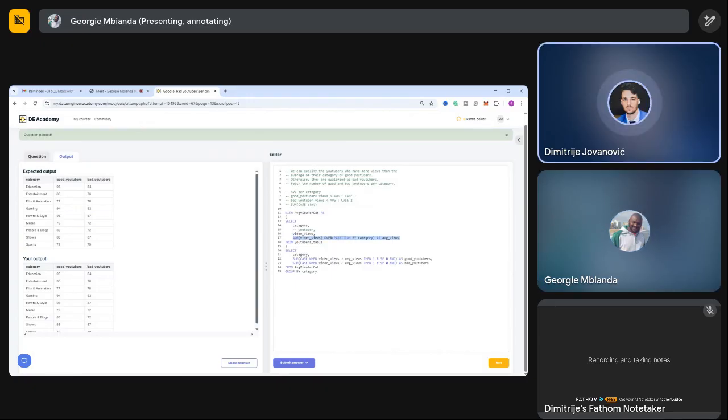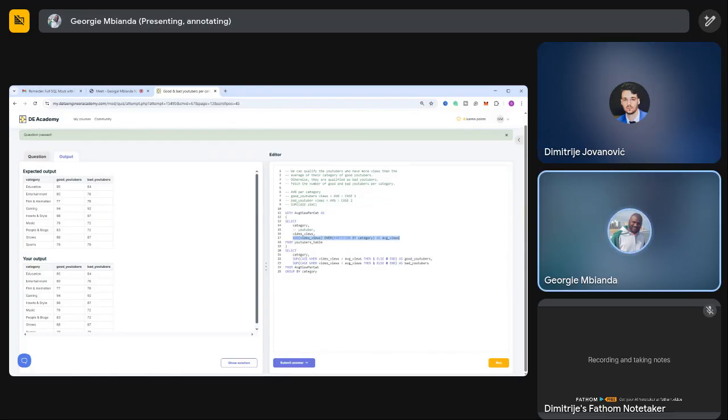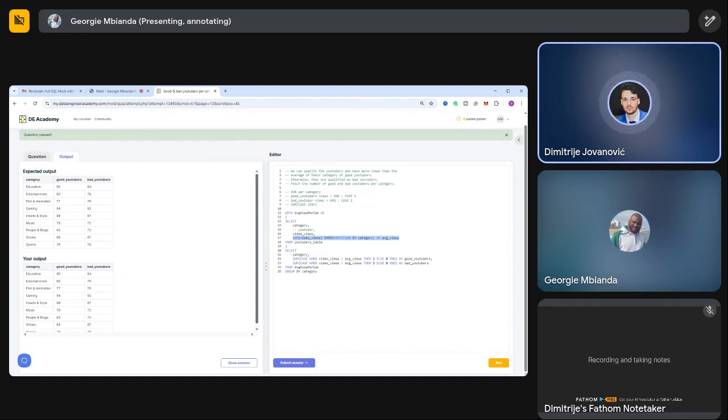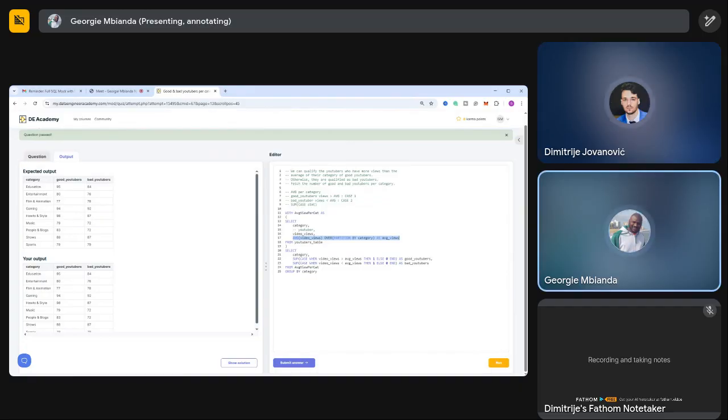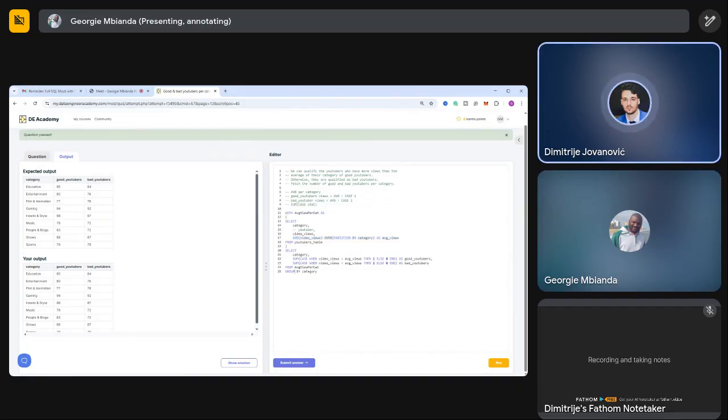What is the main difference between using partition by here and maybe grouping it later on? What is the difference between partition and group by category in this case? Why is it better to use partition by? If you take a look at the main query as well, if you use group by category, the output would be different, of course. You would have category and then average views per category. In this case, do you need that or no?